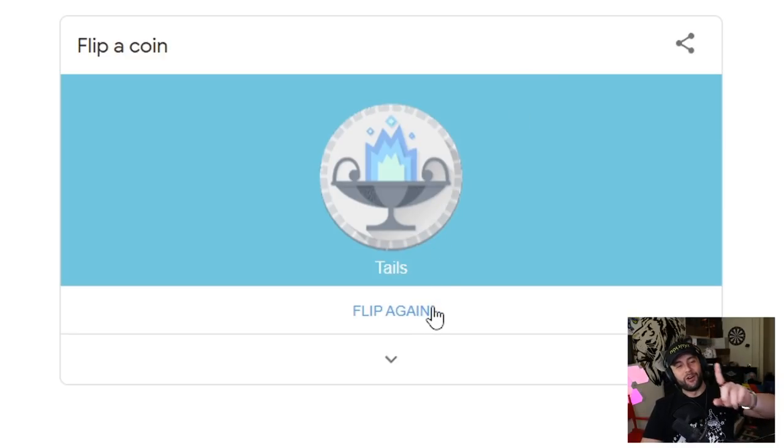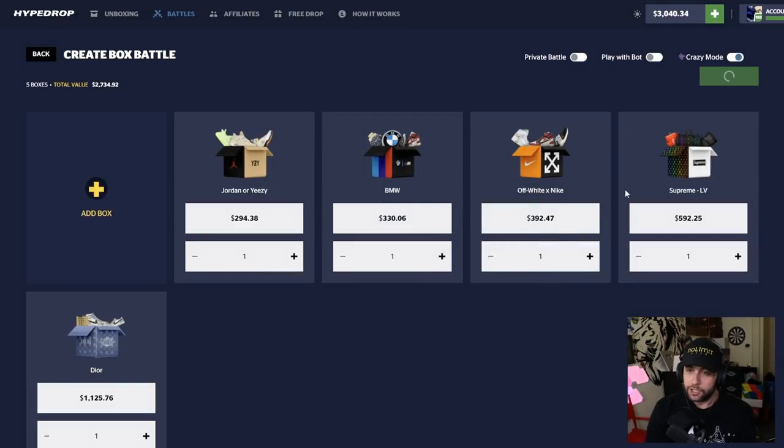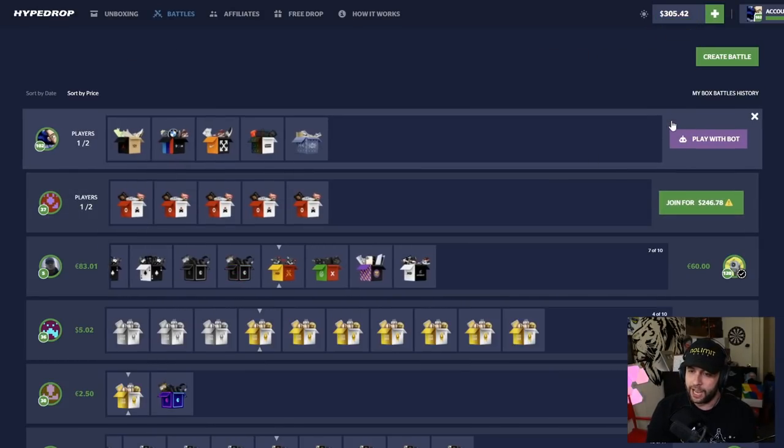Now, coin flip. If you fuck me one more time, dude, Google owns HYPEDROP, bro. No cap. Clearly, PvP bot is owned by Google. Dude, there's no way. There's no way. How the fuck? What is this rigged shit? Crazy mode. This whole video is gonna be crazy mode because Google can't decide to flip a coin properly.